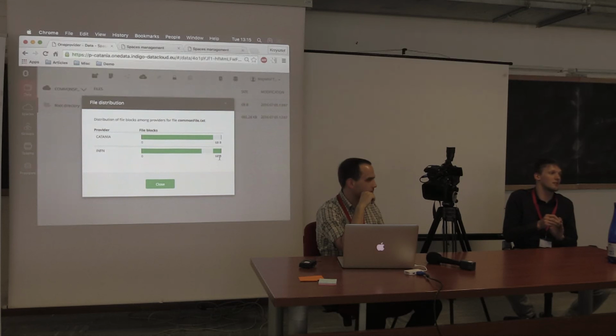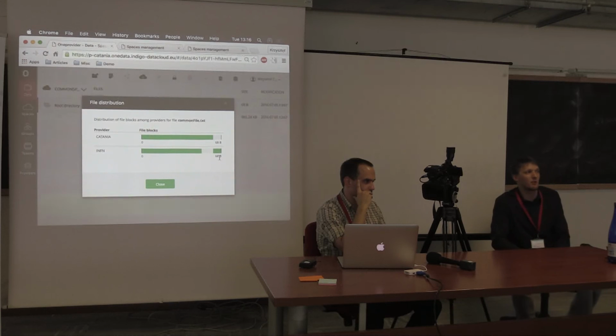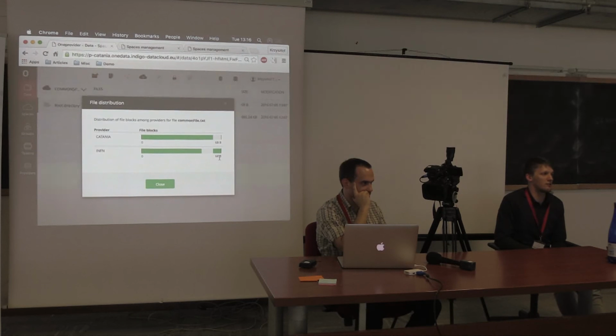Well, I'm thinking about some kind of round robin algorithm or a default. In that case, you've got a default space where you say provider, so you write there and all the files will go there. But in terms of load balancing the various providers, if I keep using one site with one provider, I'm going to fill that up. Well, there's no reason you would use one space with only one provider. I mean, there are reasons, but it's not necessary. You can use a space like our common space, which is supported by two providers. And then it's again a matter of policy: where do you write your actual data? Currently you have to specify which provider you connect to with the client.